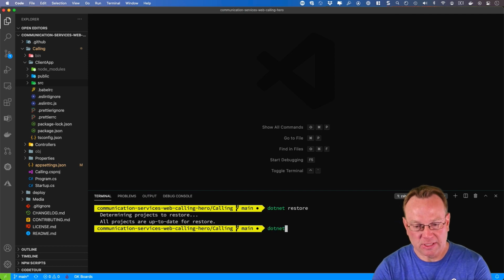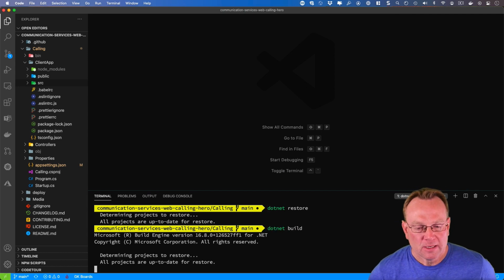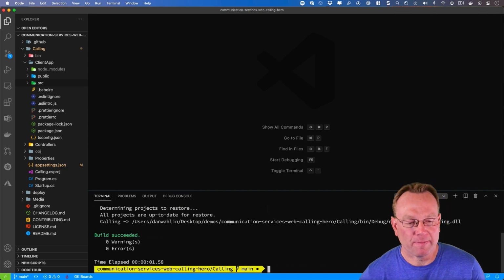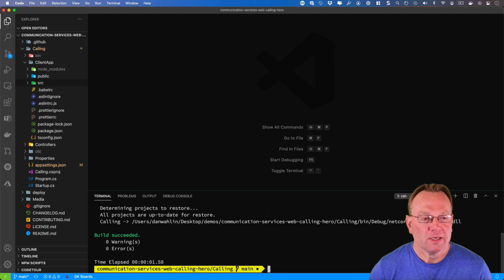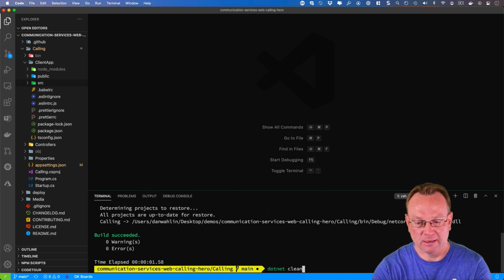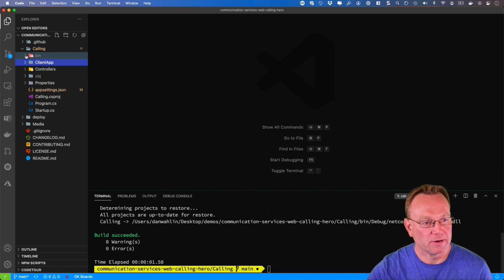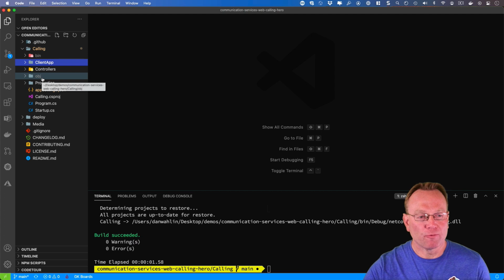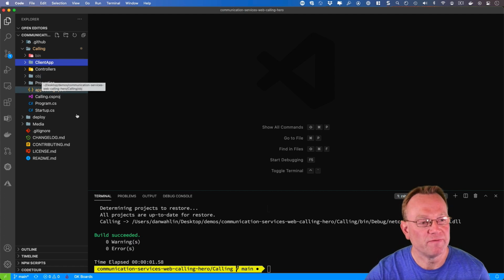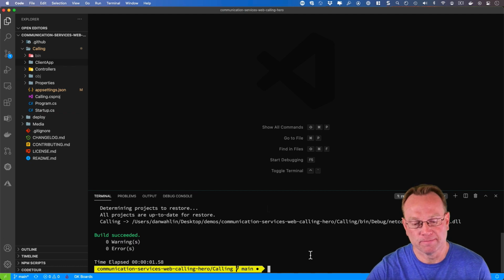Now, the next thing I'm going to do is a .NET build. Now, the first time I did this, as a heads up, I actually got a build target error. Never really figured out why. So if you get that error, you could do a .NET clean if you want. What I did is went in and tried it again, but I deleted, if I go back in here, the bin and the obj folders that you see. So I kind of got rid of those, and then I reran it, and then it was fine. So hopefully you won't even have an issue, but if you do, that's kind of what I ran into.